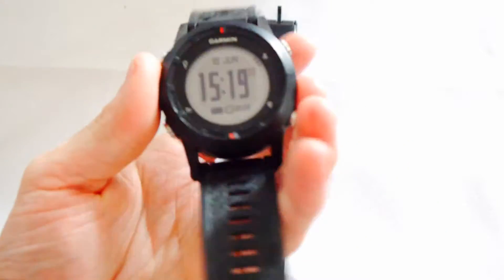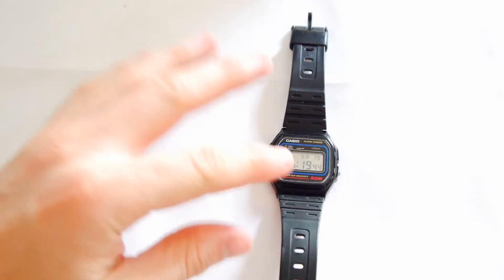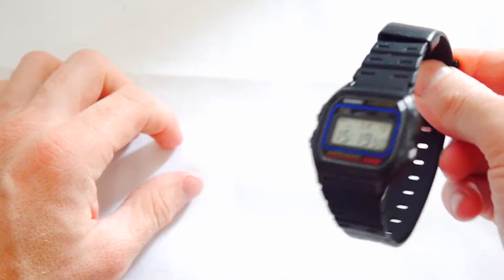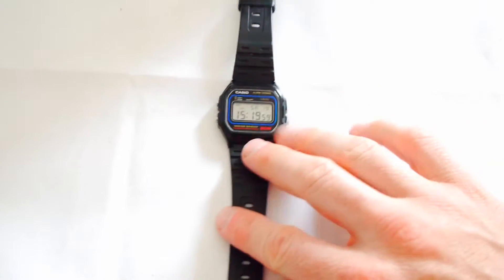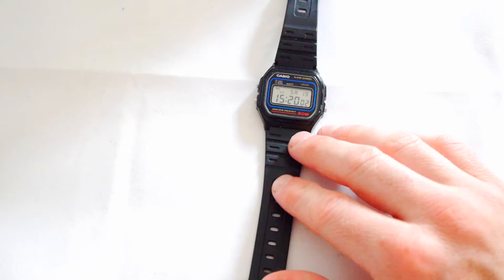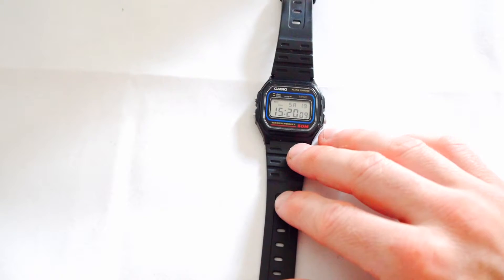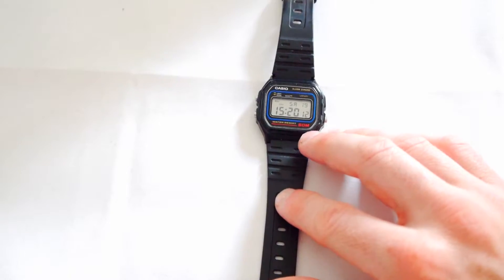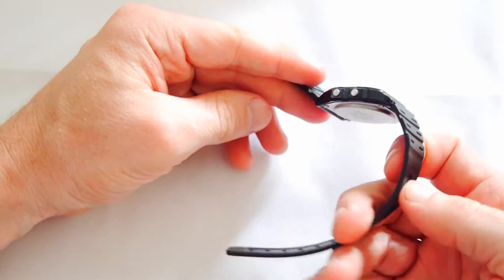I got a running watch a few years ago, so I still use this for running. I don't use a watch as much as I used to, but whenever I need one, this is what I use. When I was backpacking, I used to strap this to my bag so I could just check the time without having to wear it. This watch is fairly cheap — I've just looked on Amazon and the model number is the W591VQES. It's advertised as Casio men's digital watch. In the UK it's £9.20. I think I paid about £4 or £5 for it in South America, and it's lasted about three or four years already.